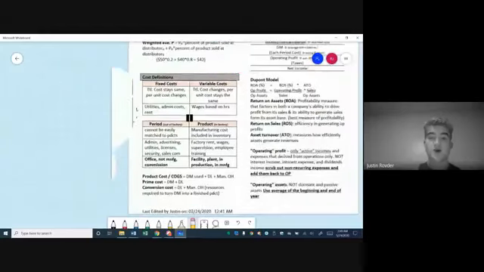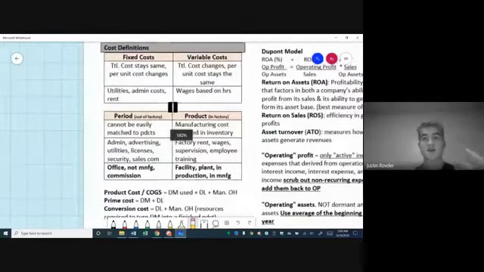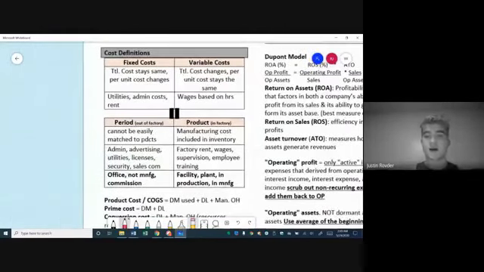Now, when it comes to product and period costs, which are the second way to categorize costs, product costs refer to any costs that are used to actually create a product, whereas period costs are costs that are not used to help create a product. A simple line I use to describe these is a product cost is a cost that's inside the factory, whereas the period cost is a cost that's outside the factory. And I'll draw that out to make it make more sense.